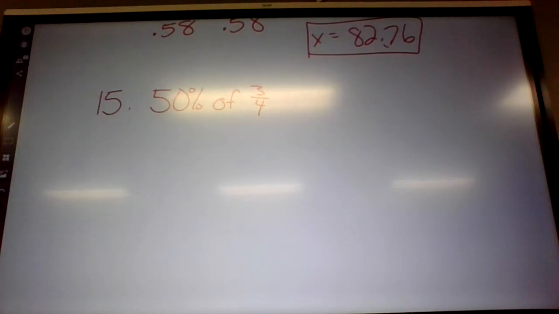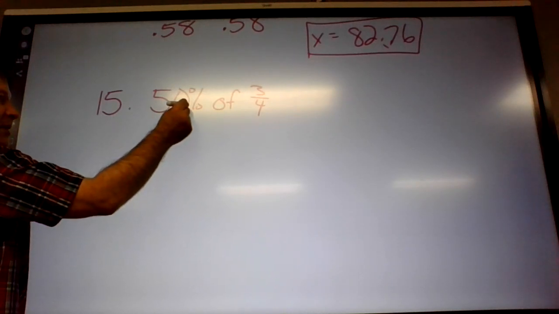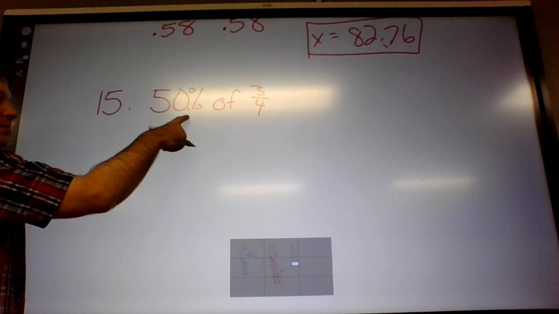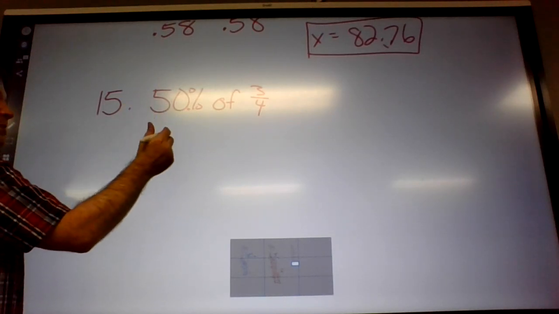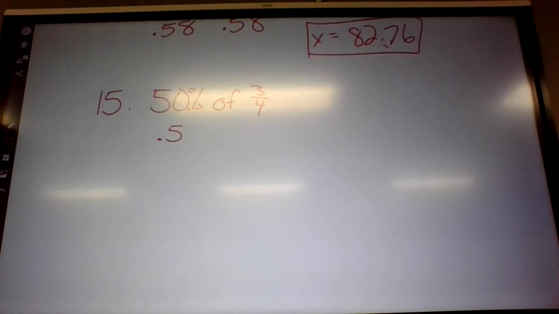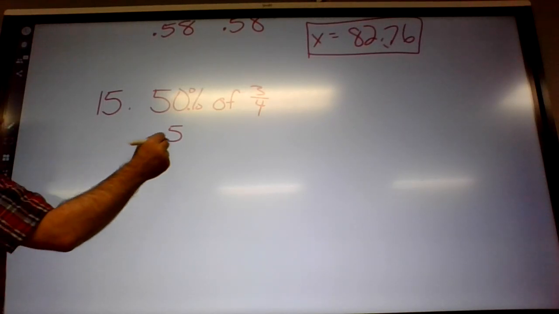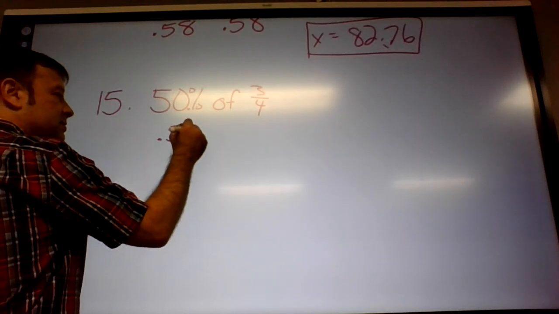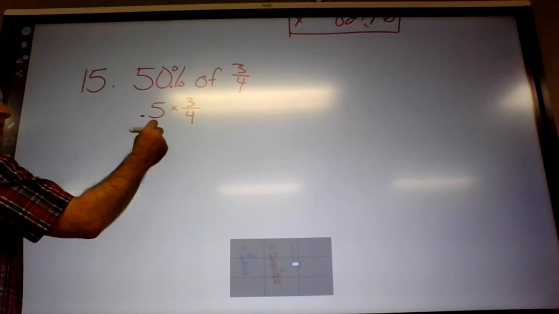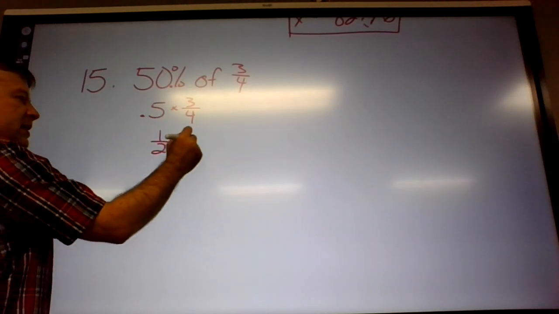Triton, what is 50% as a decimal? So here's where the decimal starts. Where's it going to go? I was gonna go backwards. Yep. So that becomes 0.50, or you could call it 0.5, the same thing. And what did of mean? Times, which you'd put just an x. Yeah, x, little dot. So 0.5 times 3/4. I guess you guys know 50% is also a half, so you can do a half times 3/4.